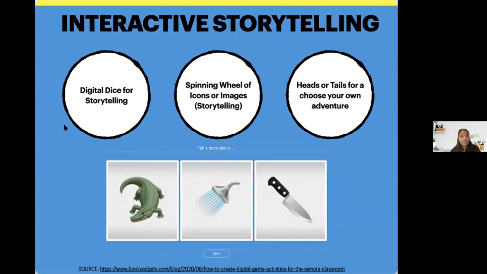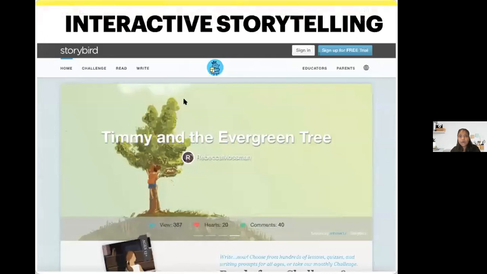Another interactive storytelling tool is this one called Storybird. I think there's a paid feature, but the free version has similar functionality where you get different pictures or you can input your own pictures and tell a story that way. When students are doing presentations, it's helpful for them. Sometimes they sketch or they draw, they go out and take pictures and use Storybird to compile those and put it together and present it in a very clean and sleek way. Again, simple actions that they're learning to collect and prepare and present, which is helpful when they get to the higher levels where they have to make full-blown presentations to large groups of people.